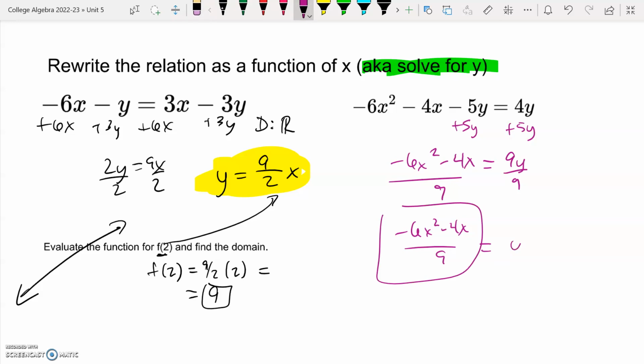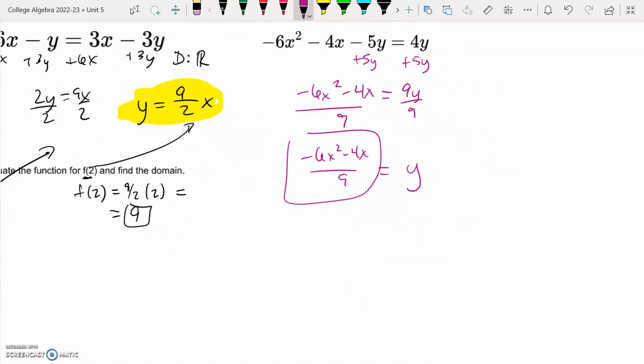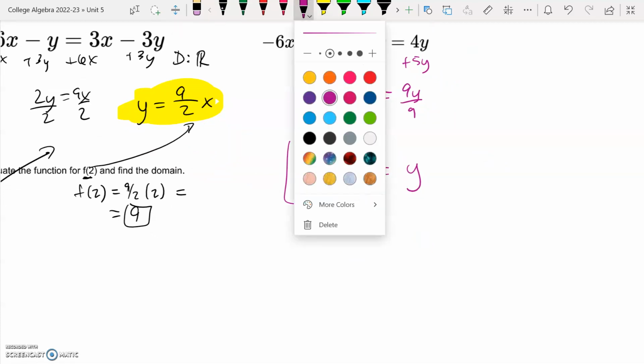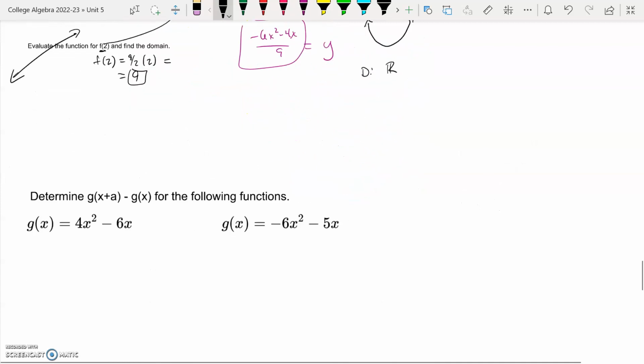And so whenever you do that, it's going to say, okay, hey, plug in f of 2, you solve it. I'm not going to do that on this one, but it's going to ask for the domain. The key part here, it has an x squared. I told you earlier, if you see x squared, that's a parabola. We have to know the domain of a parabola is going to be all real numbers. So if you get a linear function or a parabola, you know your domain is going to be all real numbers. So that's going to be the third step in that.